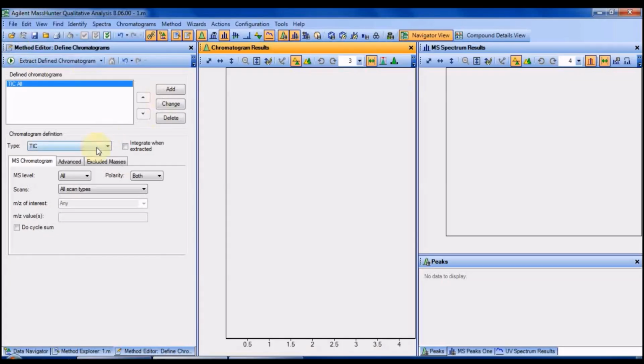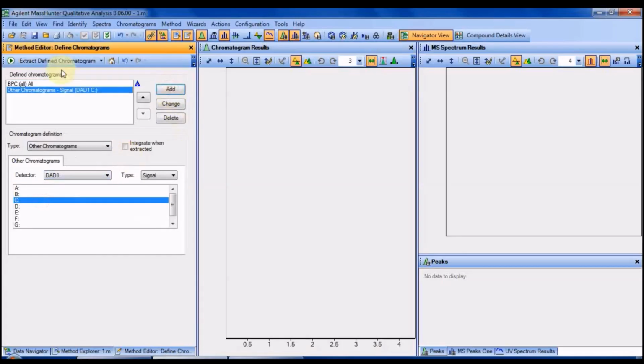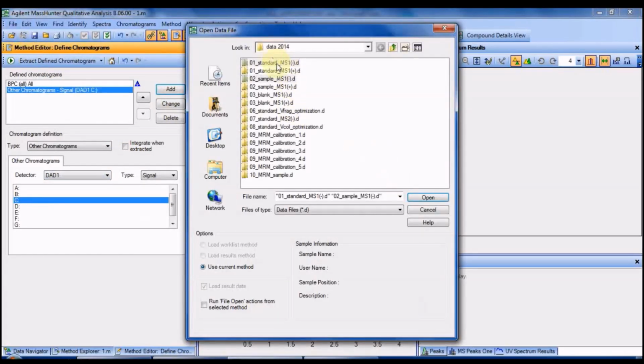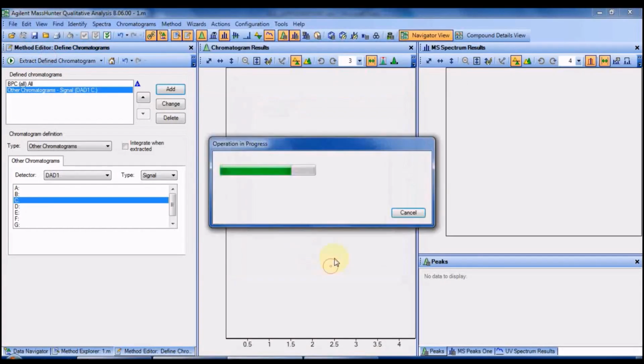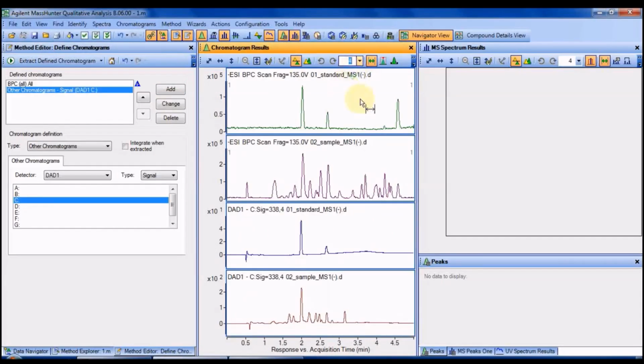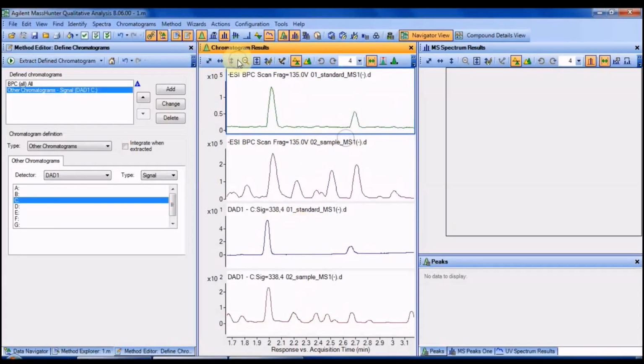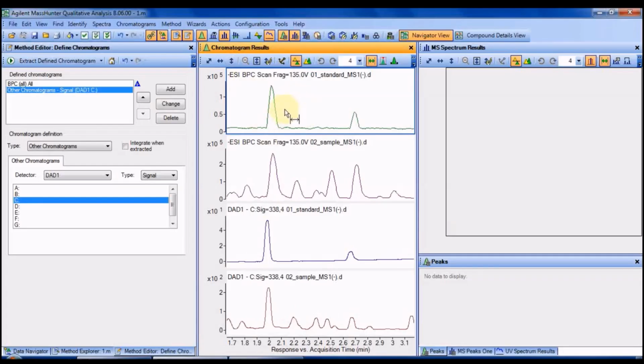If we load our data files, we will load base peak chromatogram and our signal. We can see that the tried gradient actually shows satisfactory resolution. Both peaks of our analytes, apigenin glucoside and apigenin, are clear. In the next step, we will need to select precursor ions for MS2 experiment.